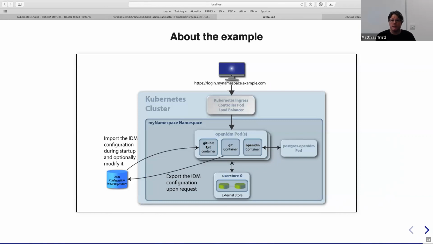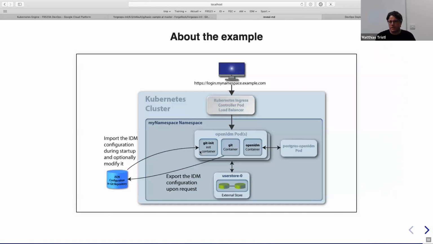We have a git init container here again. The git init container does the same thing as before on the identity gateway. It connects to your Git repository, downloads the configuration, and then OpenIDM, the ForgeRock Identity Management container, has access to the configuration, and it starts from these configurations.